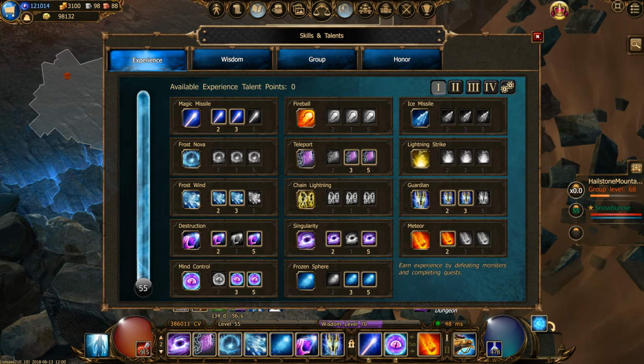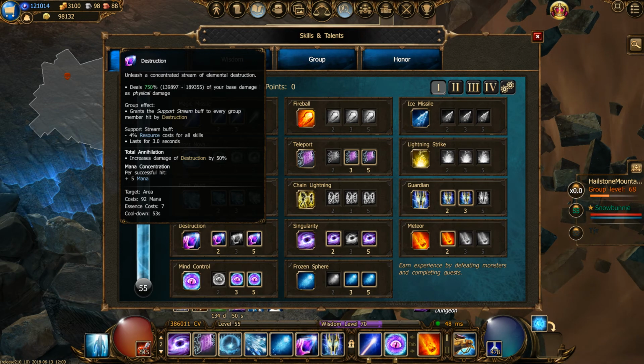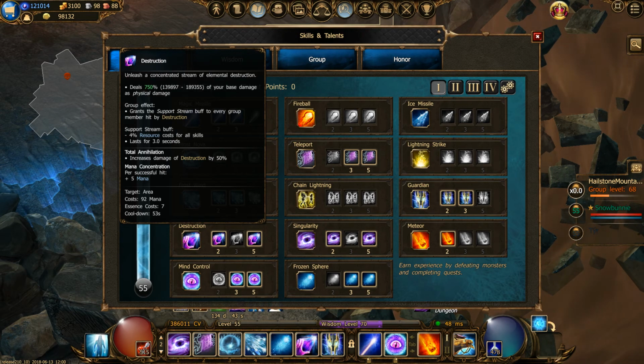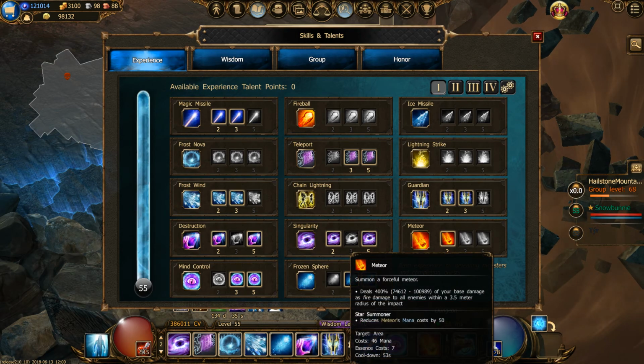He also has a destructor beam. That one is a red colored beam, and depending on the enchantments, he may have one where he leaves behind a line of fire cones, and those fire cones will explode after about a second or so and deal some more fire damage. He also has a meteor, but actually he has two types of meteors.